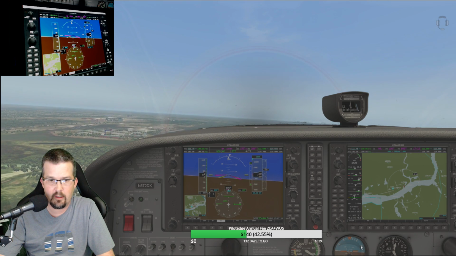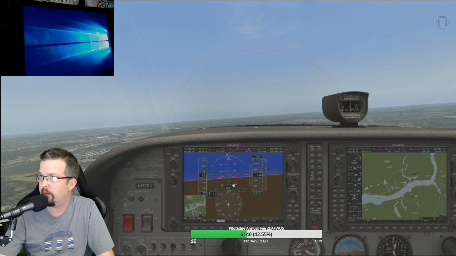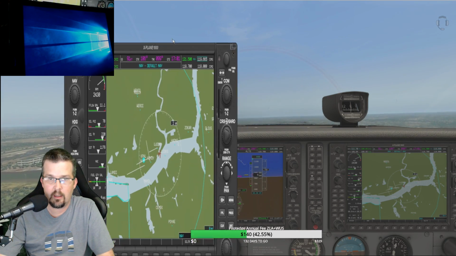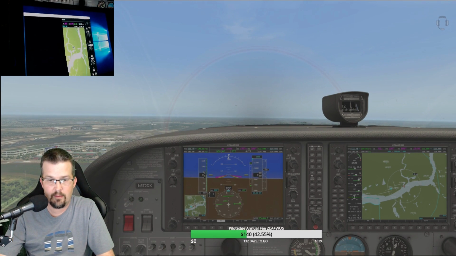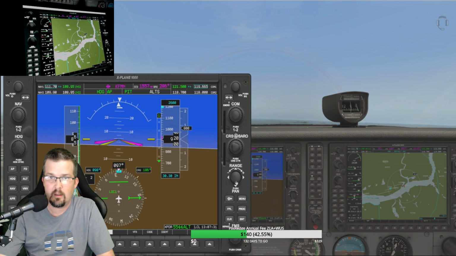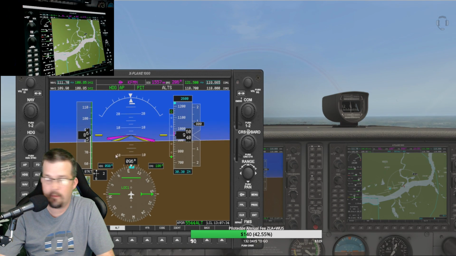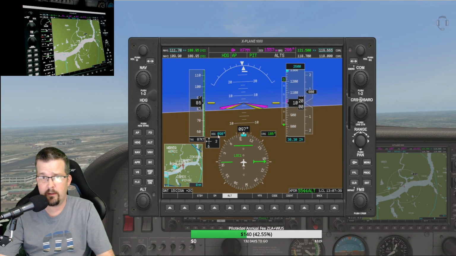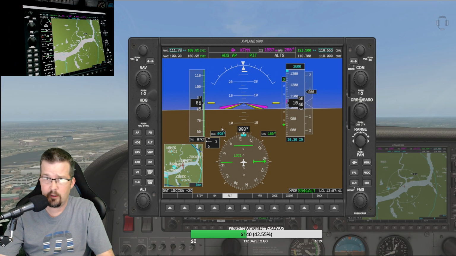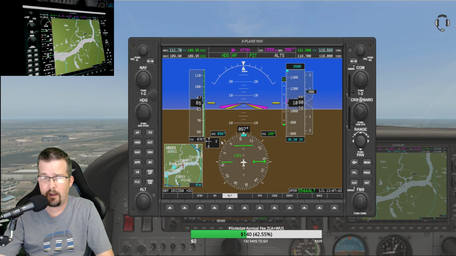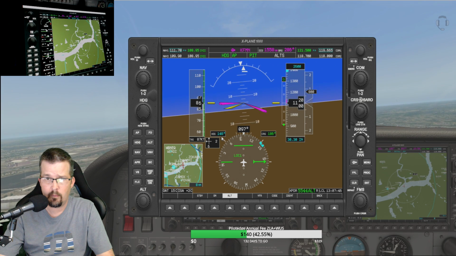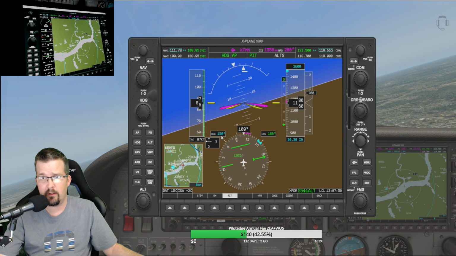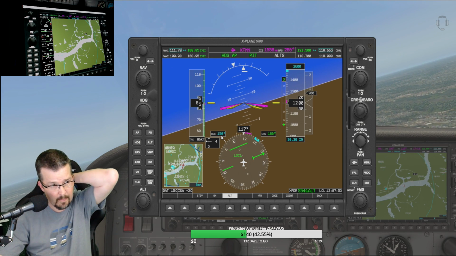Just so you guys can see it on the screen, I'm going to go ahead and detach this from the iPad. I'll bring down the navigation display after I detach it. Navigation display coming down. Detach this, and let's test the heading mode. So right here, as you can see, the heading mode is right here. So I'm going to use Planecommand. Set heading 150. Heading 150 degrees. So there's Planecommand making the turn for 150 degrees. It's perfect.